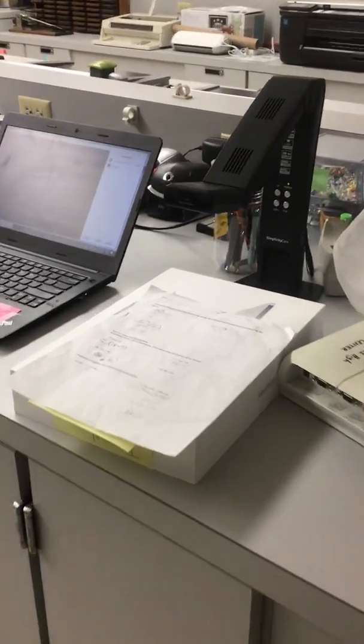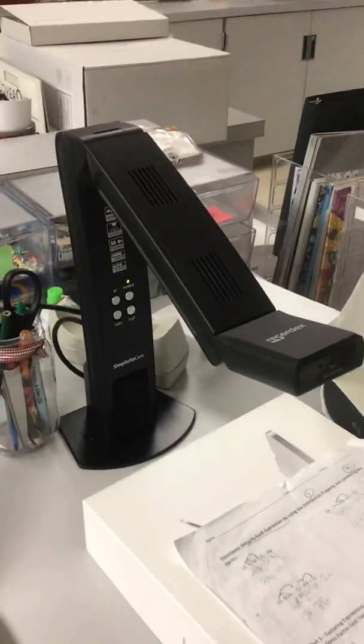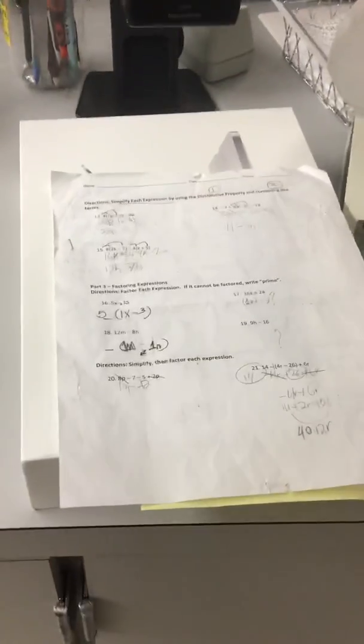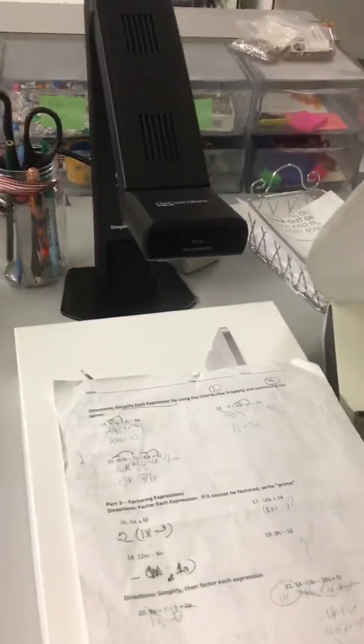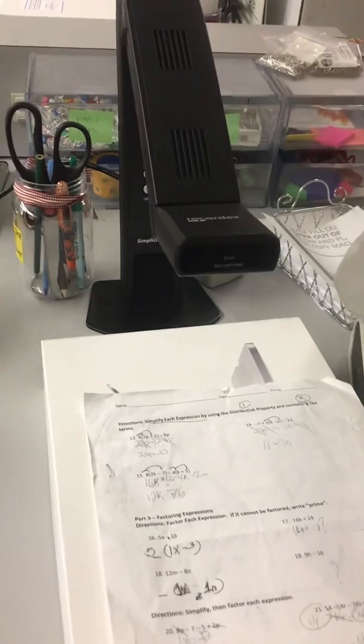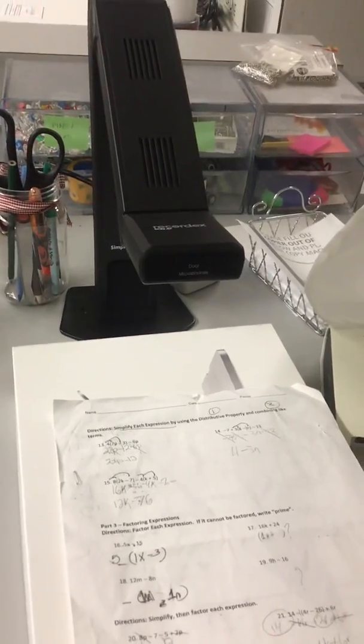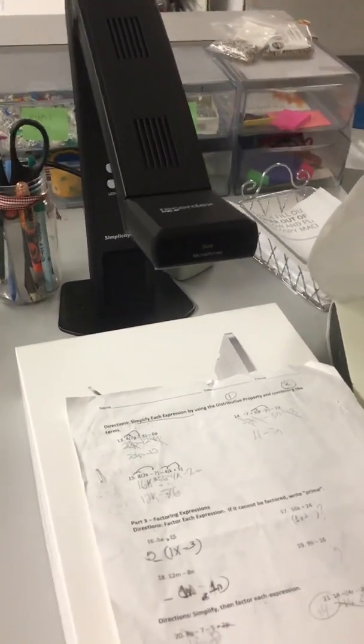So here's our setup with a Recordex. Okay, Recordex document camera. So this would be the document, let's say, underneath the screen. You really have to get the paper close to the actual camera in order for it to pick up clearly on your laptop screen, because it doesn't have a Zoom feature.